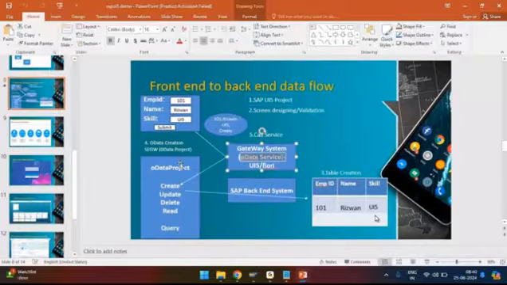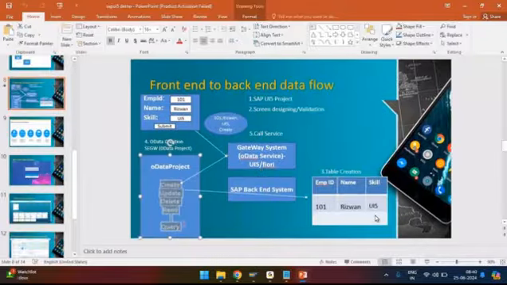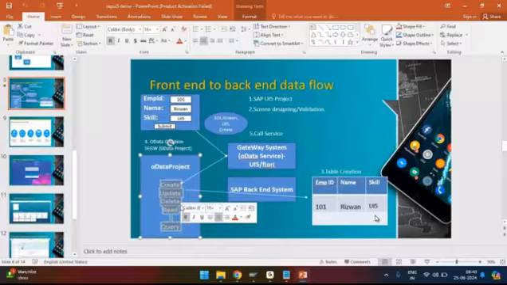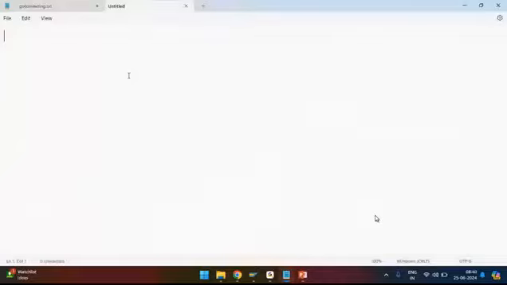Now this business logic for create, update, delete, read, query operations will be written in a separate class. That particular class is called DPC, Data Provider Class. This class has not yet been generated. This class does not exist yet.